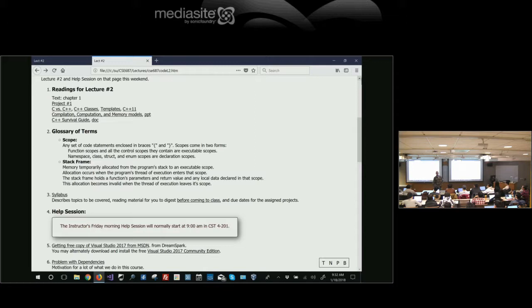And C++ does a really nice thing. When you declare an instance of some type, some class, in a scope, when you leave that scope, a destructor is guaranteed to be called that will deallocate the resources used by the class.